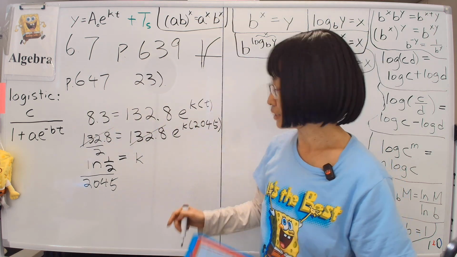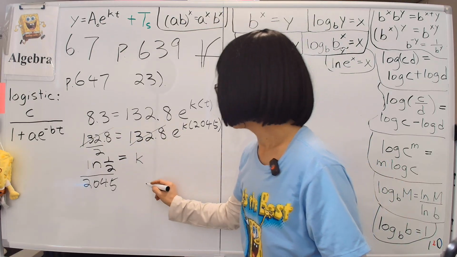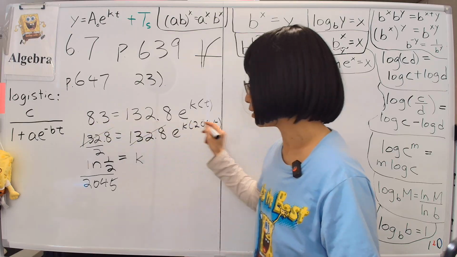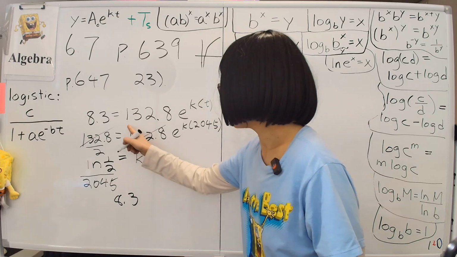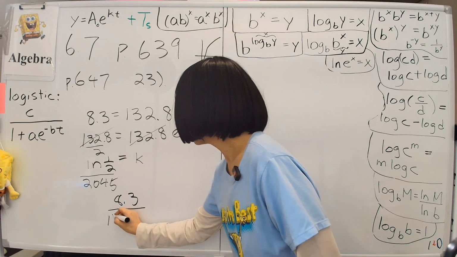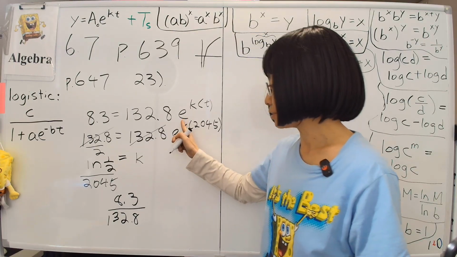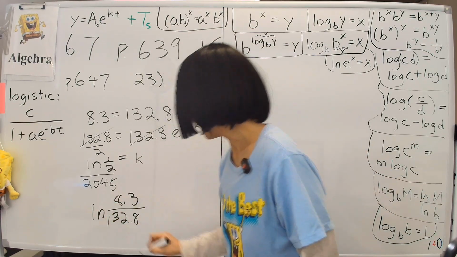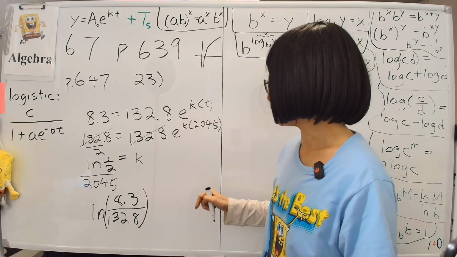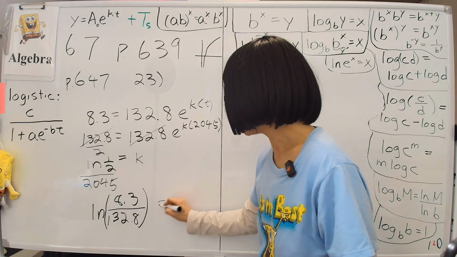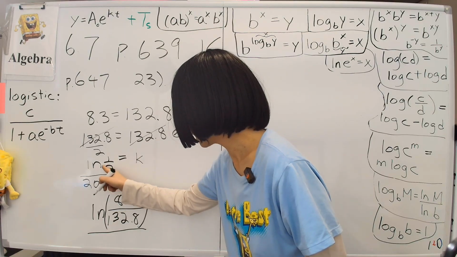So to solve for t, we have to write down the formula. To get t out of this formula right here, we'll take the 8.3 and divide by 132.8, and then that just has the e here. We'll get rid of the e by doing the natural log. The whole thing is in parentheses, and then we have only k and t left. If we're looking for t, let's divide by k, where k is this thing.